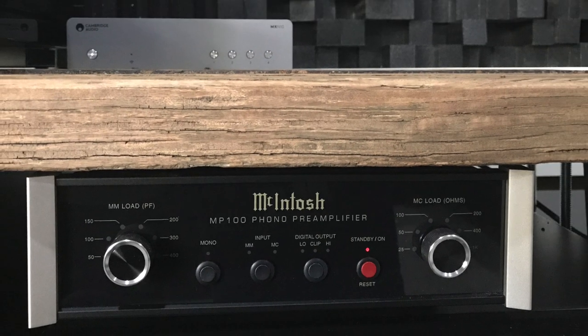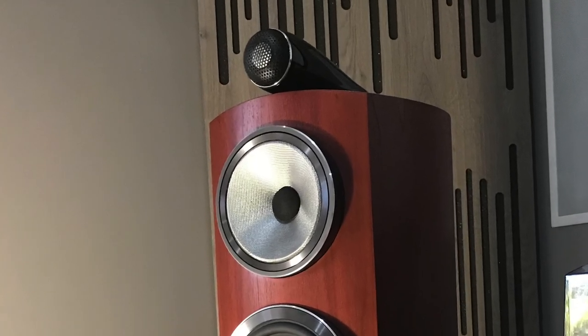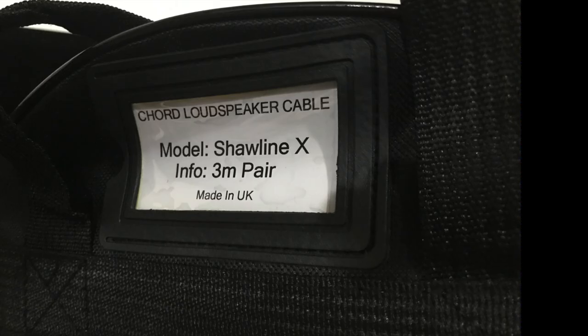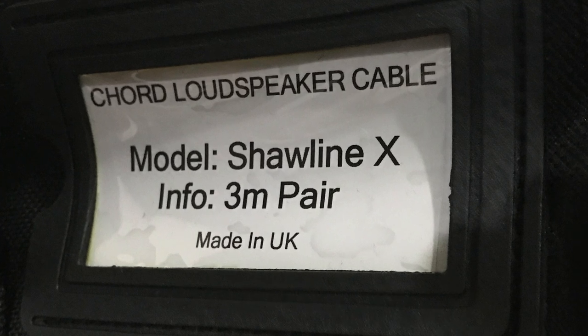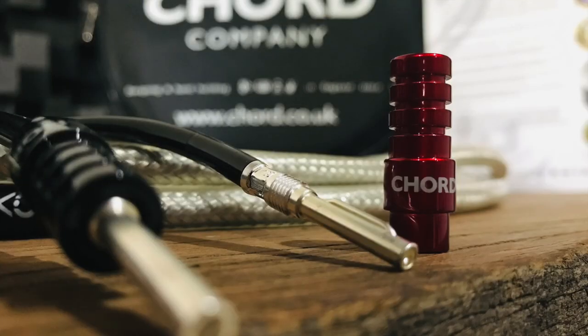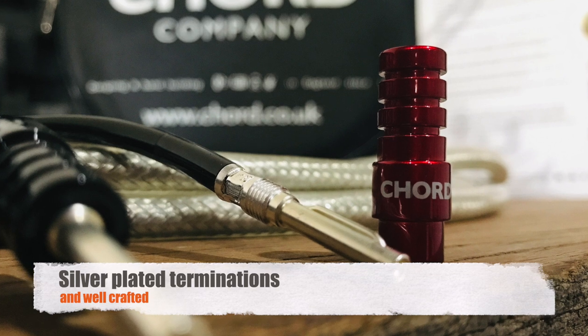And I tried the ClearWay on my Macintosh gear, and it was nice, and the more I listened, I thought it was a nice, relaxed sounding cable. The ShawlineX, I played the same song and noticed a sound change pretty damn quick. Like water flowing, it was smooth and natural, and the bass rolled off really nicely, and my music was smooth. It sounded smooth.